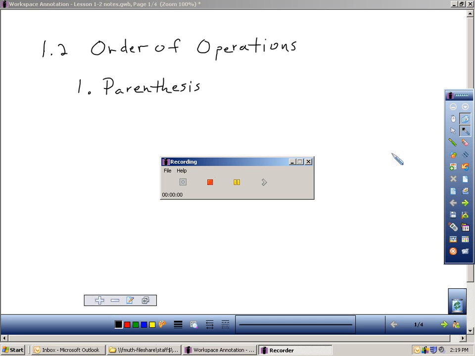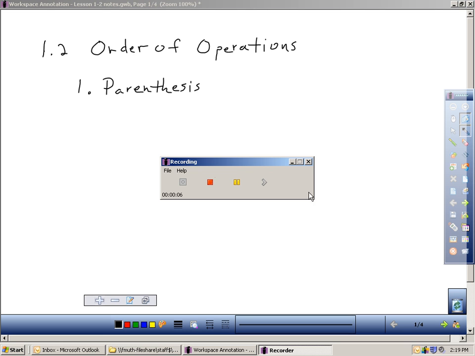Hi, this is section 1-2, and this is on order of operations. This is definitely a section that I have to test and quiz you on without you using a calculator. The reason is, if I let you use the calculator, it will always put things in the proper order, whether you know how to or not. So letting you use the calculator really doesn't tell me if you understand this at all, okay?